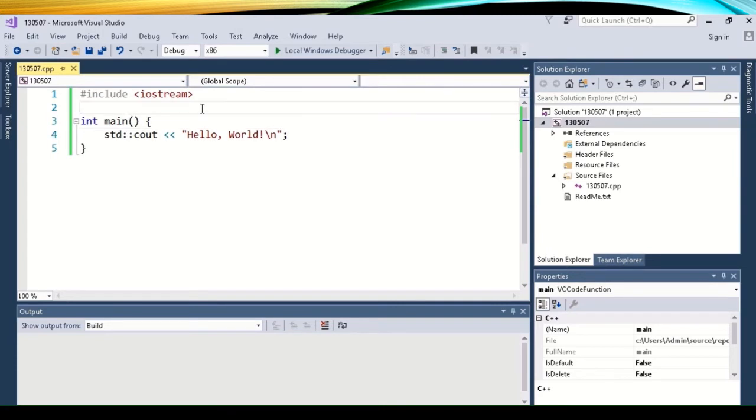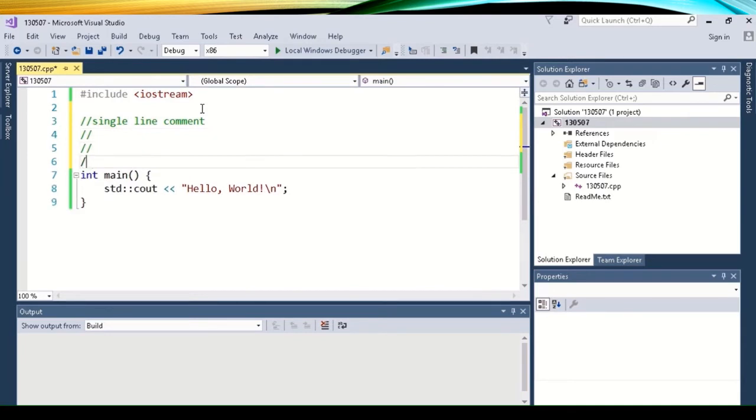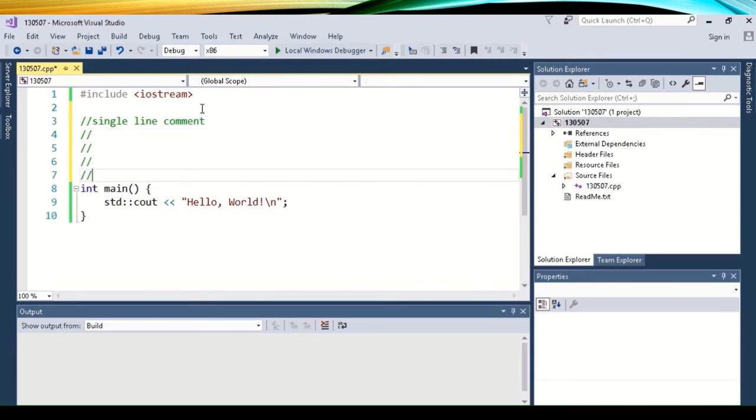Now, a couple other things I'd like to mention about program structure in C++. Comments. Single line comments begin with a double slash, so this is a single line comment. And we can do multiple single line comments if we want to have all these lines as comments. But more simply, we can have multi-line comments.